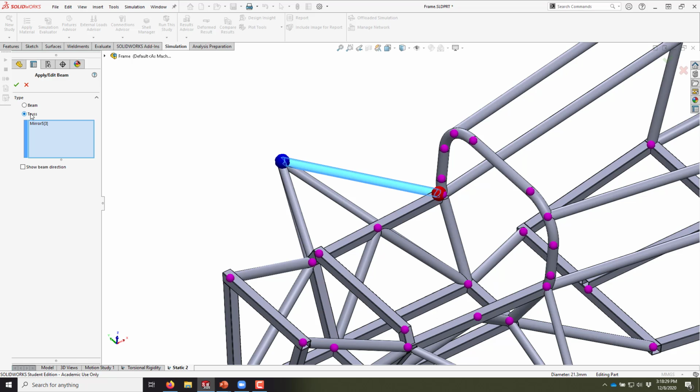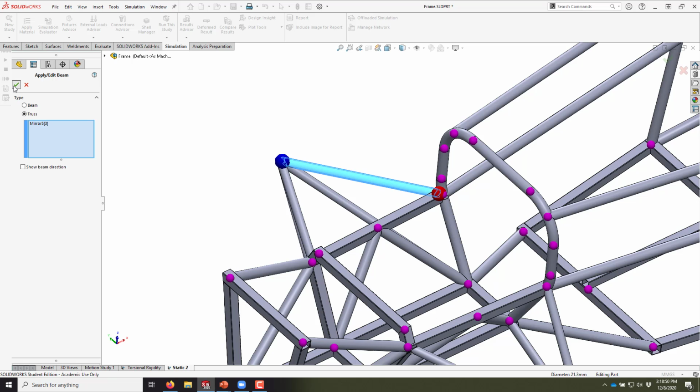Okay, so this creates a pinned connection rather than a welded type of connection. Okay, so think if your students are designing a bridge. They're going to design their bridge maybe using the SOLIDWORKS weldments features, but then they'll want to convert a lot of the beams into truss elements if they're going to be pinned joints.